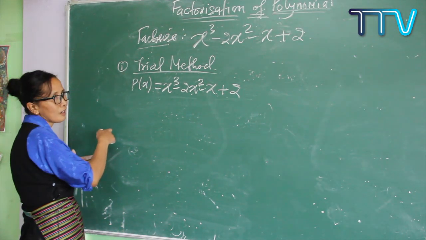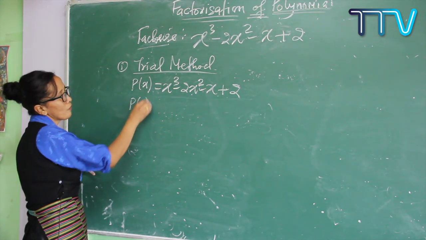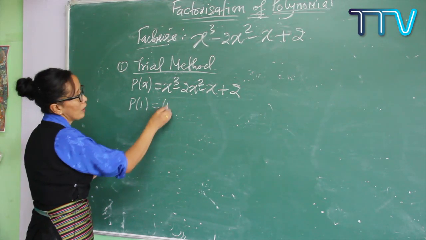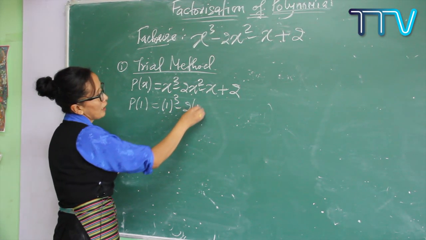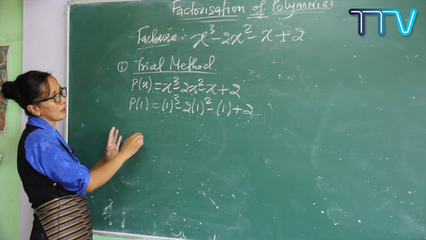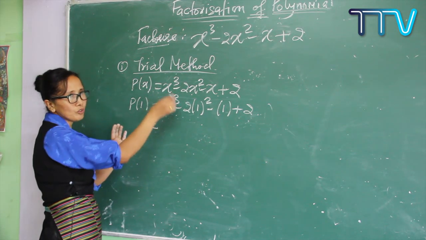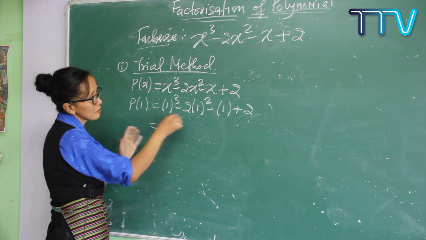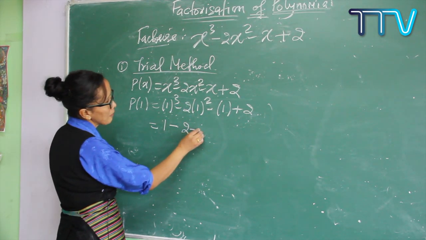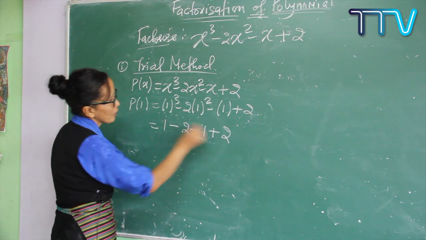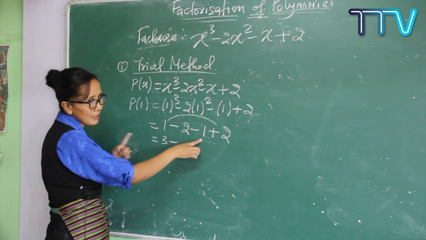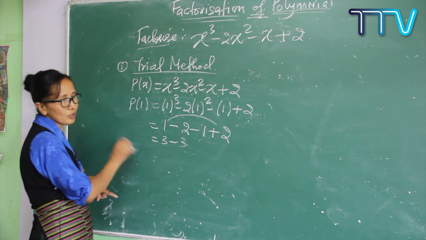So here, let me start with the 1. If you put the value of x equals to 1, we are going to check whether you are getting 0 or not, okay? So see here, 1 cube minus 2 into 1 square minus 1 plus 2. So if you are putting 1, do we get it or not? So see here, 1 three times you are getting 1. Minus 1 two times remains 1, and here 2 ones are 2. And here minus 1 and plus 2. So now these two are positive, add these two up, 3, and these two are negative, so negative can add together. So this is negative 3, how much are you getting?